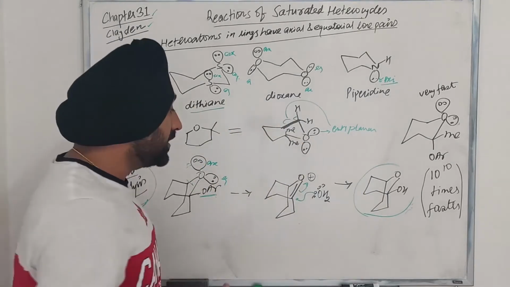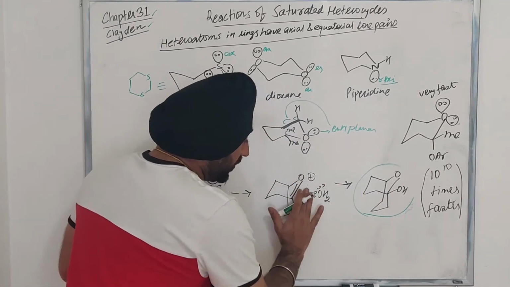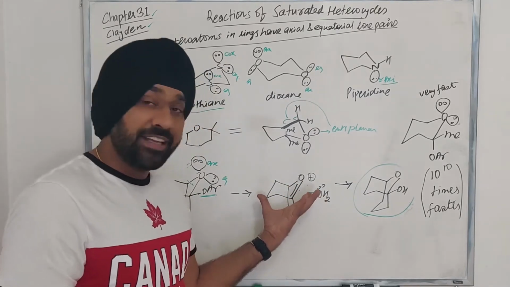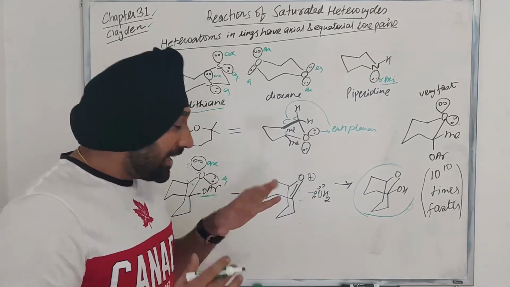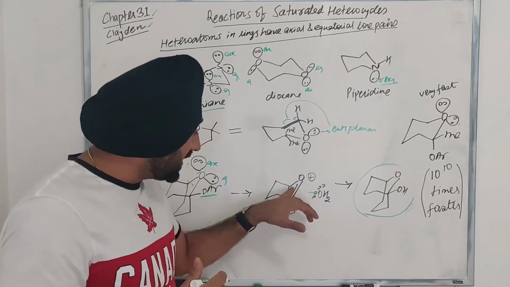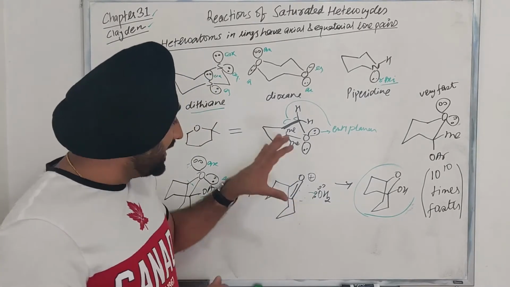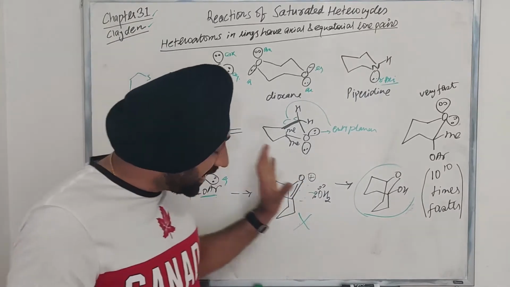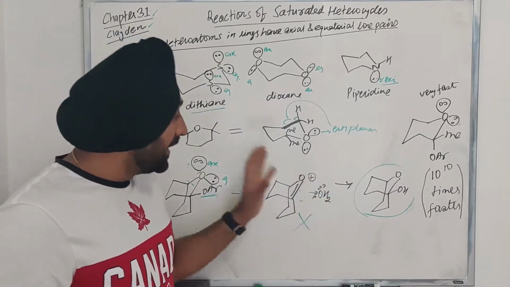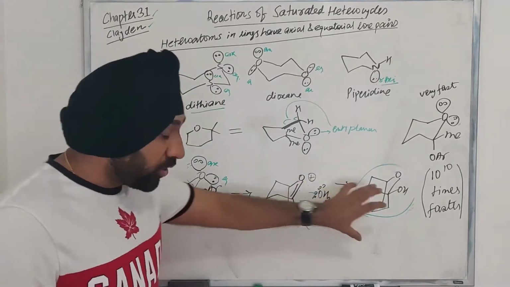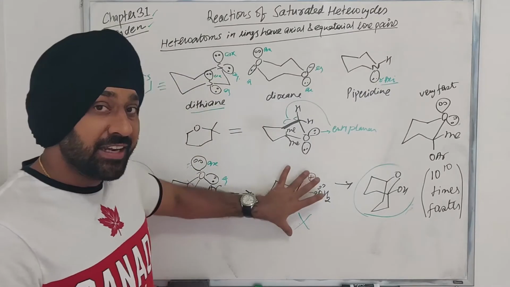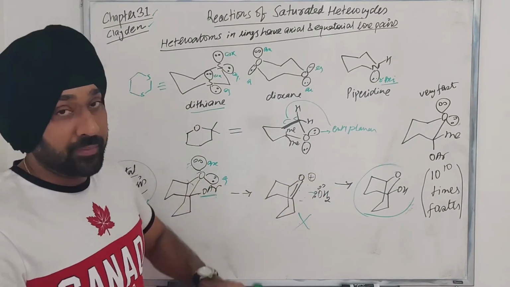After that, let us come to the other point. If we are having such a type of oxonium ion intermediate, can you imagine how strained this is, having a double bond on this quaternary center? This is impossibly strained. So the reaction just cannot go via this intermediate. If this hydrolysis is taking place, there has to be some other mechanism, but it is not via this oxonium ion intermediate.